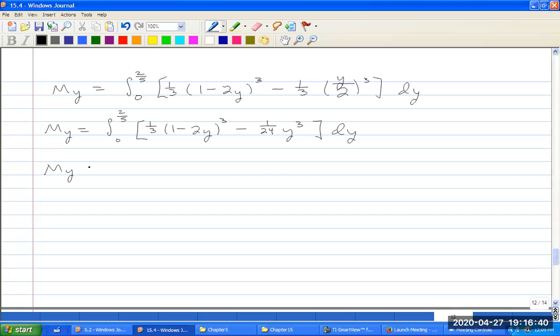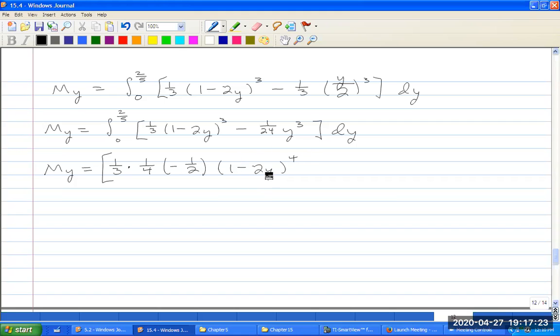So m sub y is equal to 1/3. Integrating this, you're going to get 1/4. Then I have to divide by the derivative of 1 minus 2y, which is negative 1/2, times 1 minus 2y to the 4th. So you can see that that's actually a correct integration. You could have done this by substitution, or just sort of guess it like what I did.